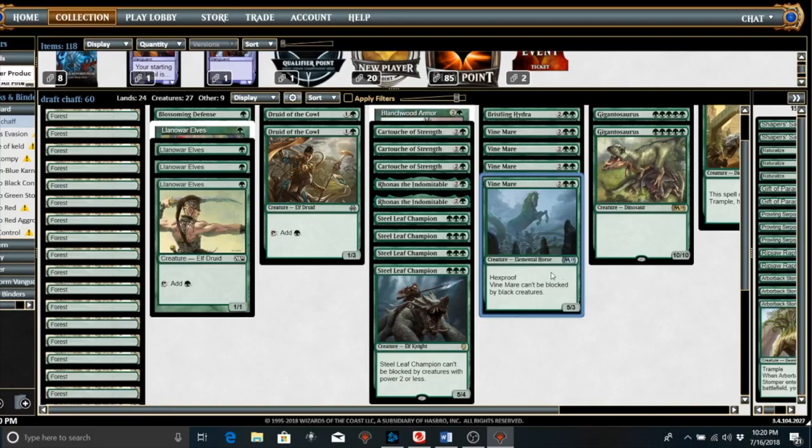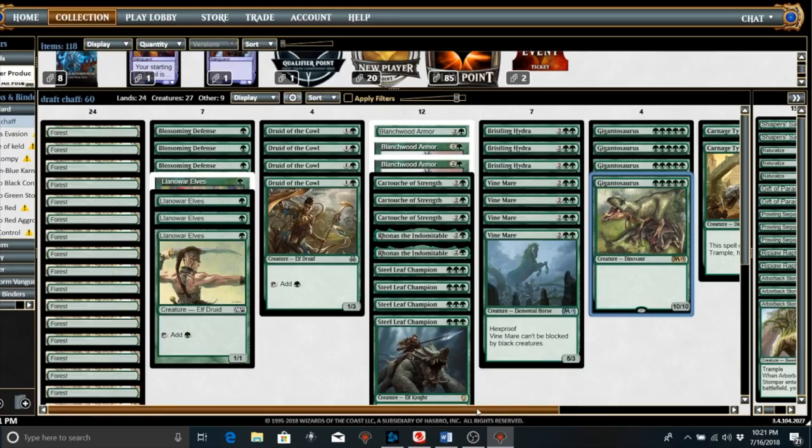Scarab God. Also, just having hexproof is huge, because this card dodges Harnessed Lightning, Lightning Strike, Vraska's Contempt, Fatal Push. It just dodges so many different things. So this card is going to be probably our all-star here.